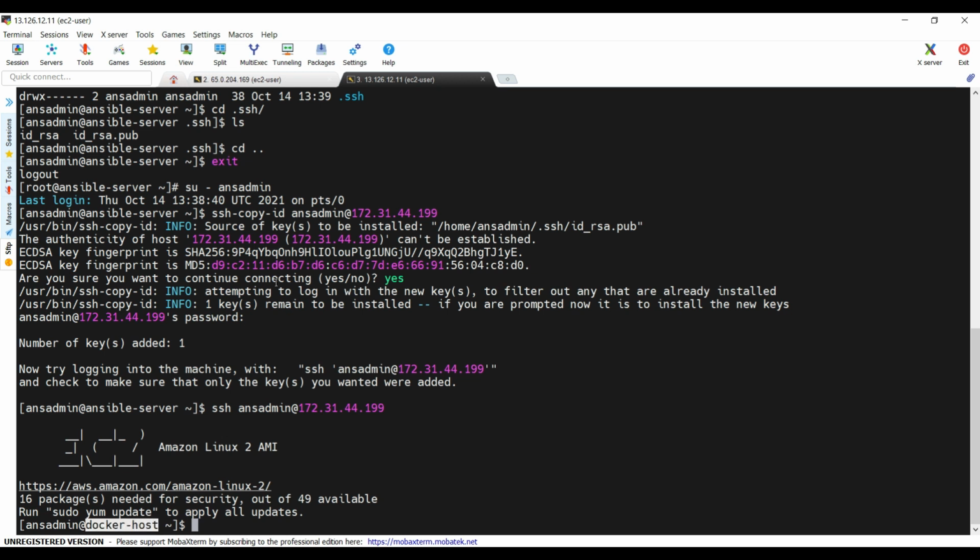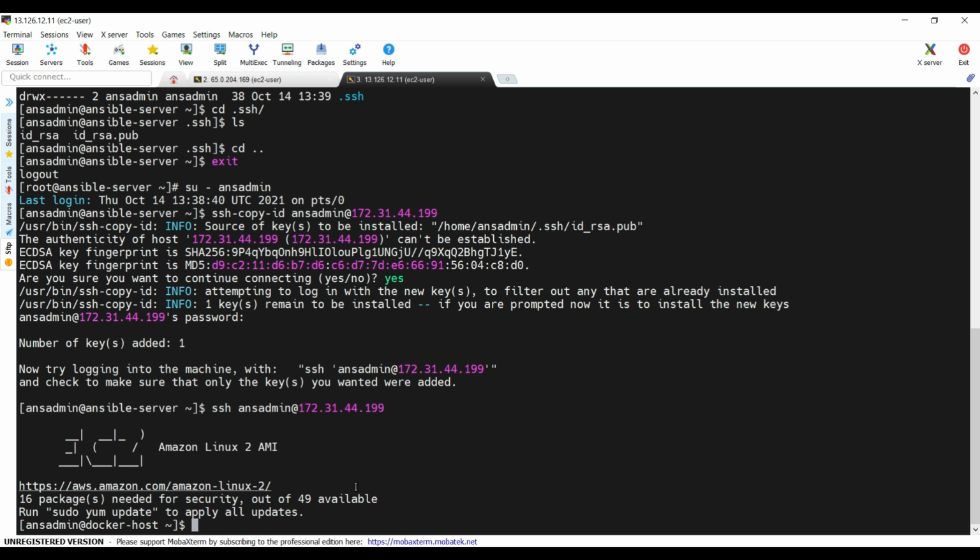So we have established the connectivity between the Ansible and the Docker host. This is the first step to verify that connectivity has been established, but there are some steps left that we have to execute. Now you can see that you jumped from the Ansible to the Docker host.